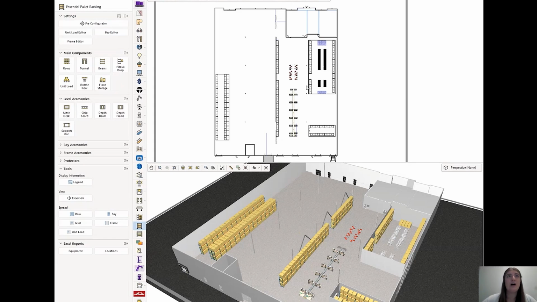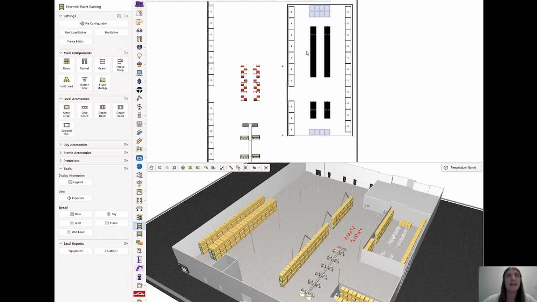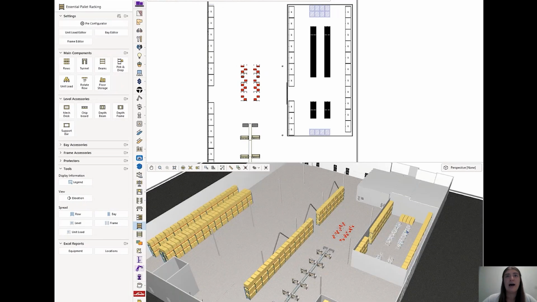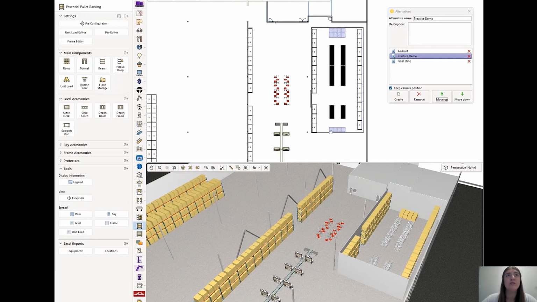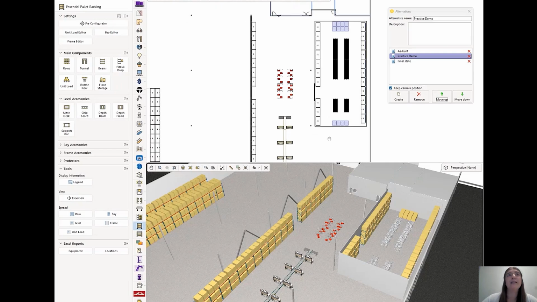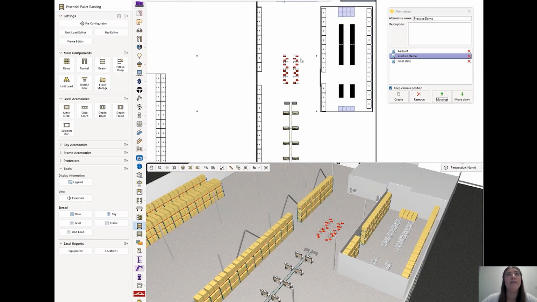So to start things off, this area over here, this is a cooler. They have chilled products in here and they need more space so that they can do receiving in the cooler as well as packing in the cooler. So the first thing we're going to do is make this cooler bigger. But to be able to make this cooler bigger, we need to move around some of the existing infrastructure.